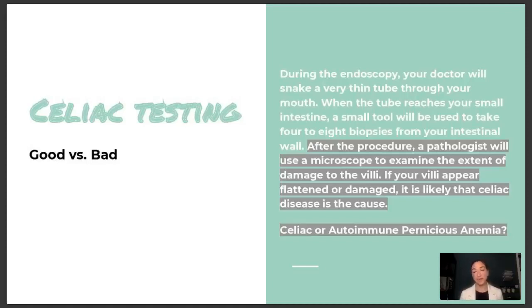And secondary to that, you also need to consider the massive deficiencies you're going to get if you do have pernicious anemia as well. So when you're dealing with the imaging, if it's an endoscope or a colonoscopy, you might not be understanding the full picture of why you feel the way you do.